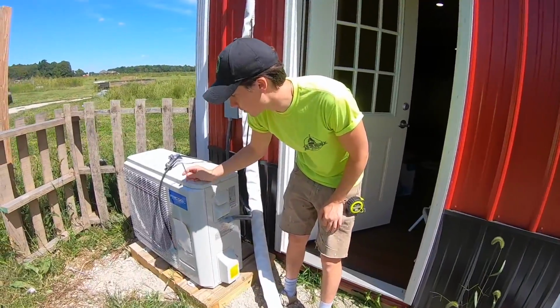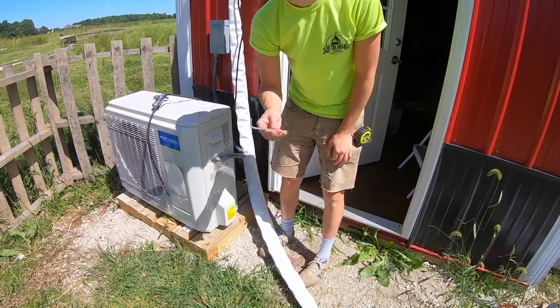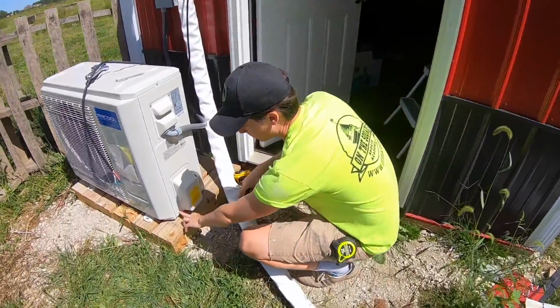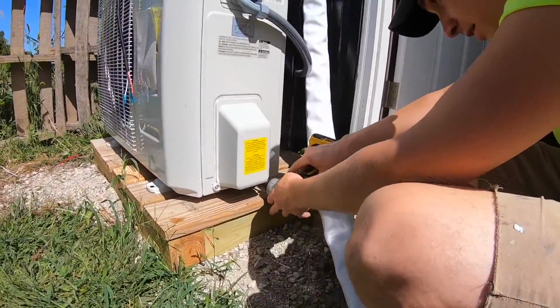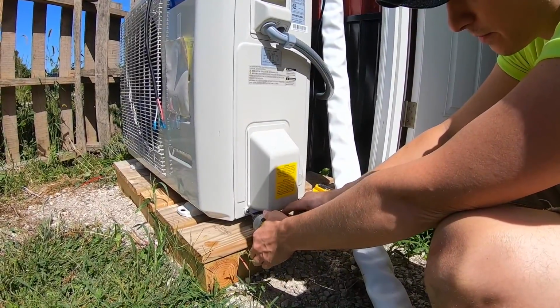This outdoor unit should also come with an Allen key right here, and I will show you in just a second why this is going to be useful. There are just a couple of screws that hold this shield on. They're down at the bottom, so go ahead and remove those and hang on to them.